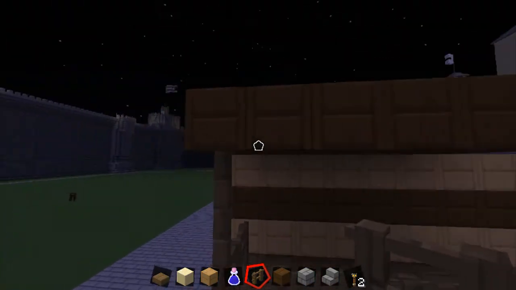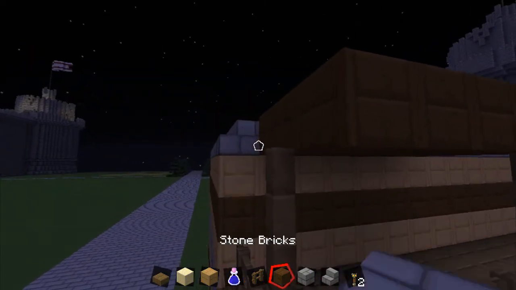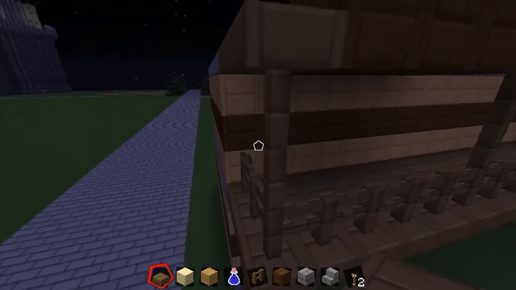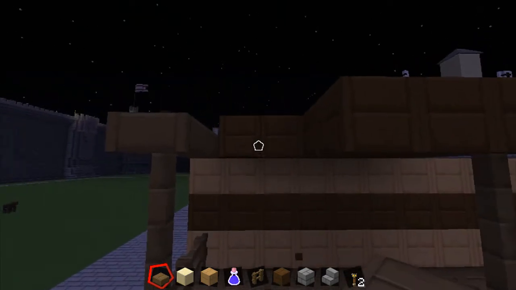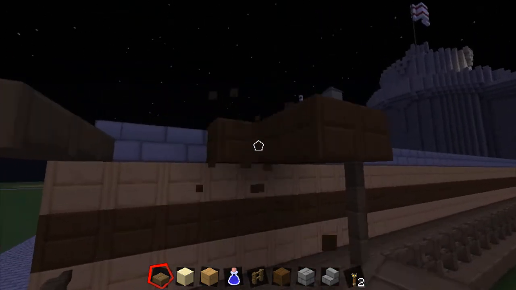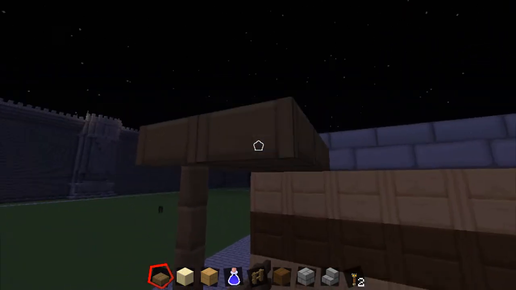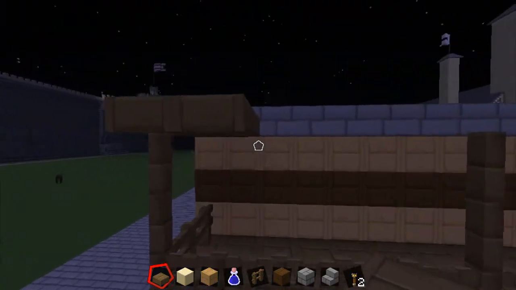Actually, I could probably do that with the half-step blocks. 'Cause I don't fancy having... Actually, that's probably going to be better. Yeah, change my mind straight away. We'll have it that way instead. For some reason, it didn't actually marry up earlier, but now it is. So yeah, cool. I'm happy with that.